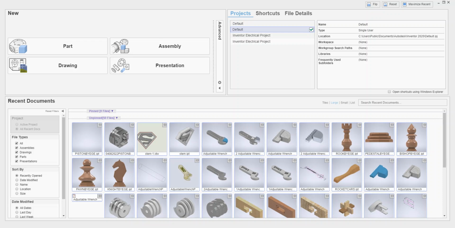Today we're going to create a chess piece called Queen, and Queen is one of the most powerful chess pieces in a game of chess. This is a very special piece because so far you created a number of other pieces all the way from the pawn to the rook, and finally we're coming down to the strongest pieces, like the king at the very end. King is relatively easier to create, but the queen has a crown, and the crown is kind of a challenge.